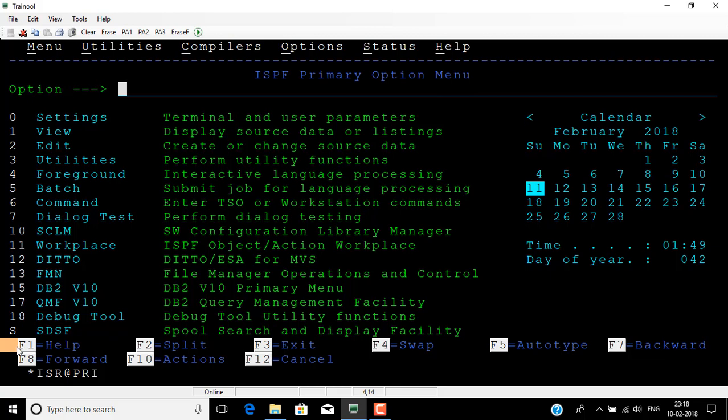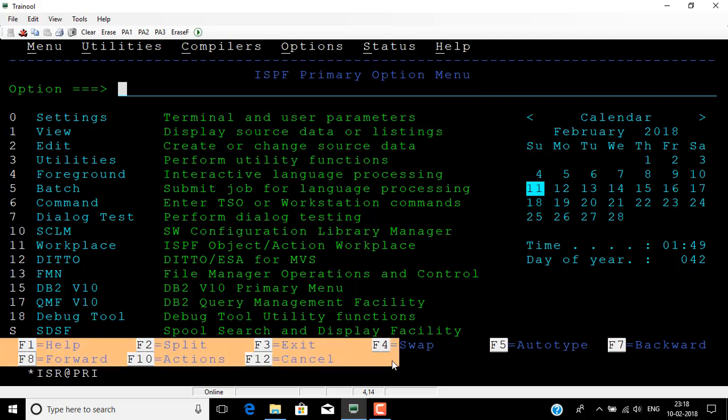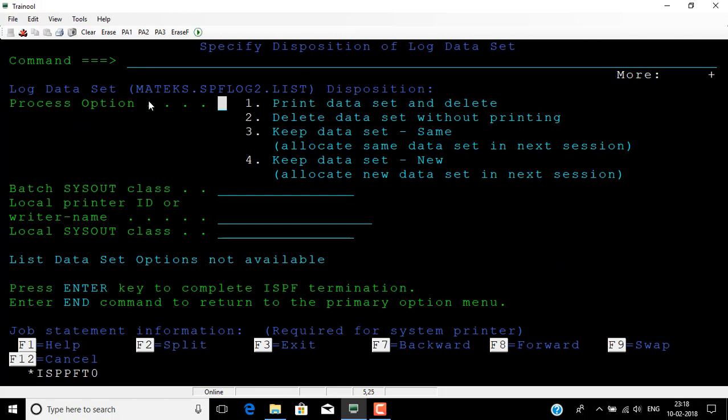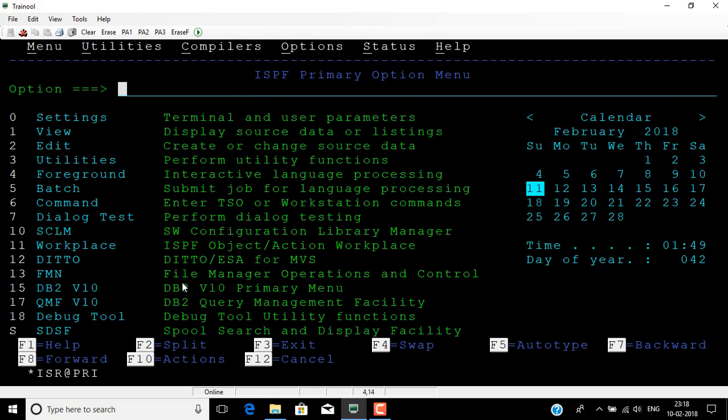And the next one we have is these function keys. These function keys are important because they will save your time. For example, if you want to exit, you don't have to give the exit command here. Instead of that, you have F3 defined for exit.